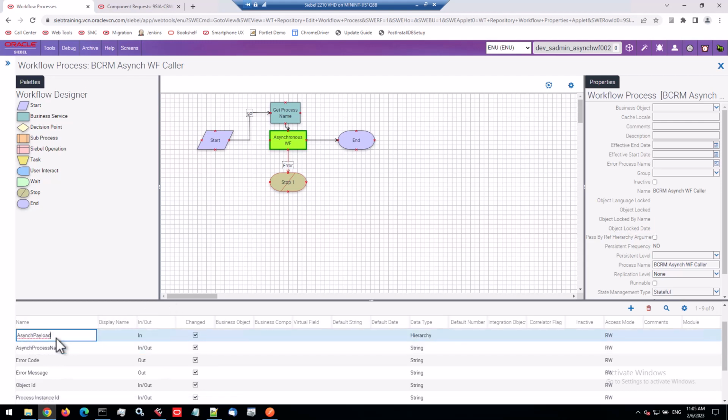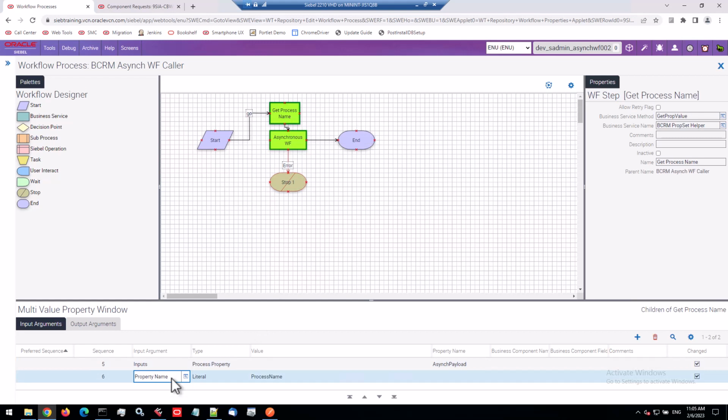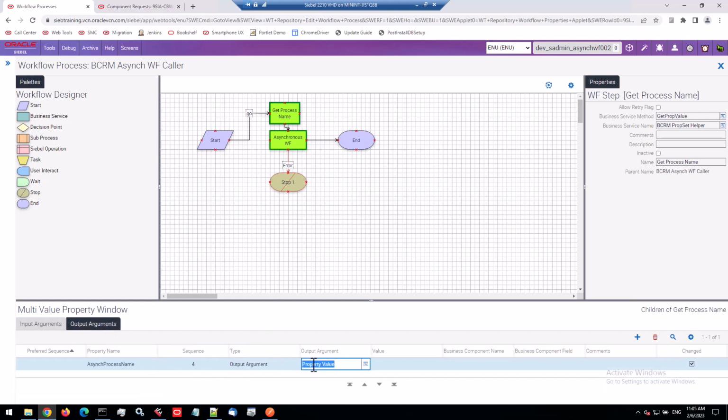So the real process name I want, the asynchronous process name, is in here. I have to extract it. I had a bit of a hard time extracting it with the echo method. So I found solace by writing a quick custom business service that can extract a property of any given name and pass me back the value.